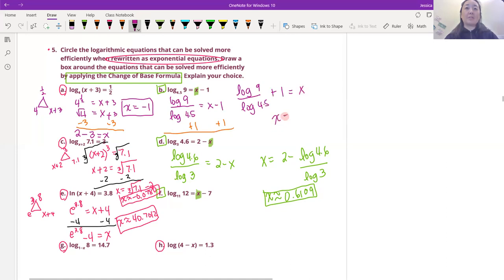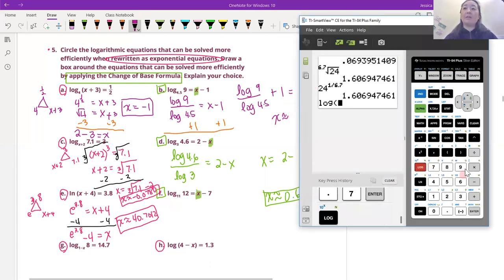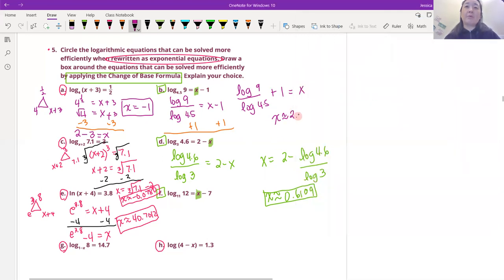And in our calculators, we're going to go log of 9, end parentheses, please make sure you're closing out that parentheses, divided by log of 4.5. Please close it because we are going to add 1 to it. So +1. So your calculator knows how to do order of operations. So always keep that rule. And we get 2.4608. It's about where it's going to be at.